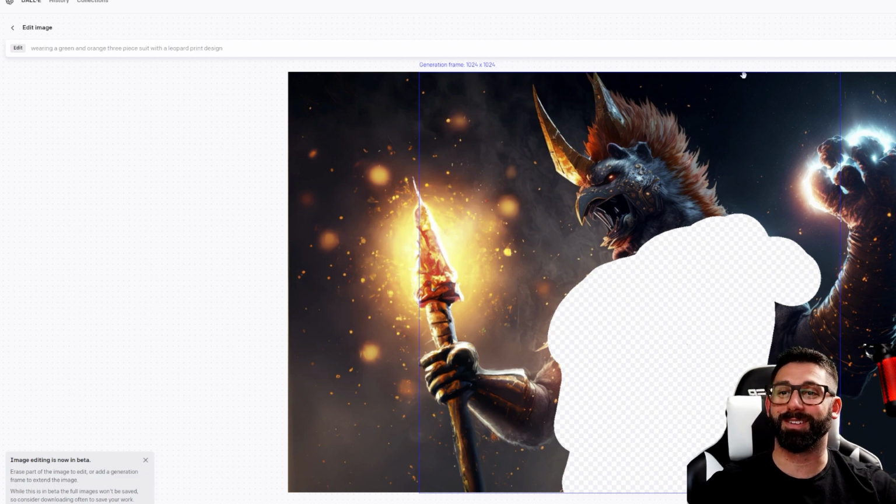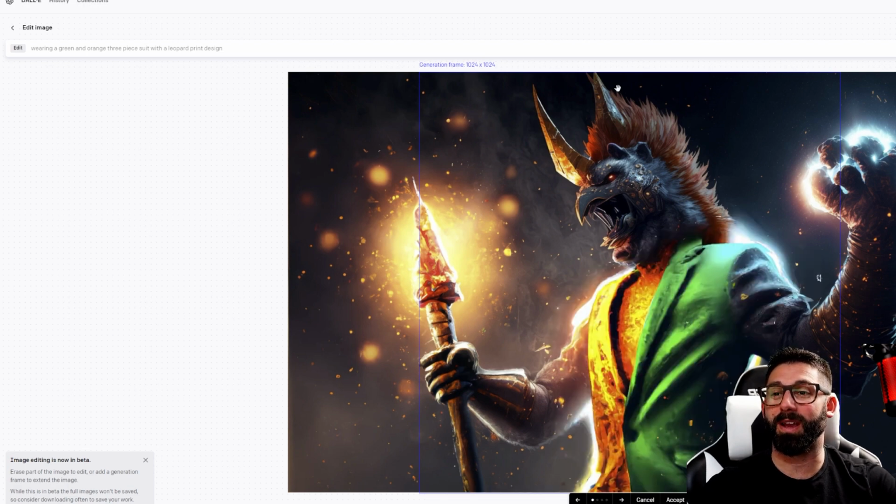And let's see. It does here. So now we're going to get a couple options for this. Hopefully it keeps the original in mind, but I don't know if it does. I want the body structure to be pretty much the same. So hopefully it can do that. I might be asking a lot from this right now, but let's see. So as that generates, bam. Okay, this is not exactly what I was thinking, but kind of cool.